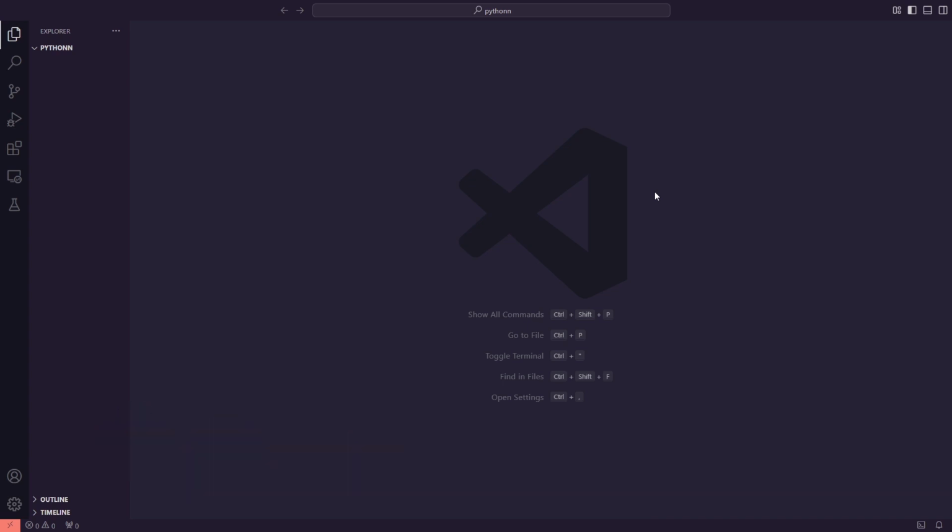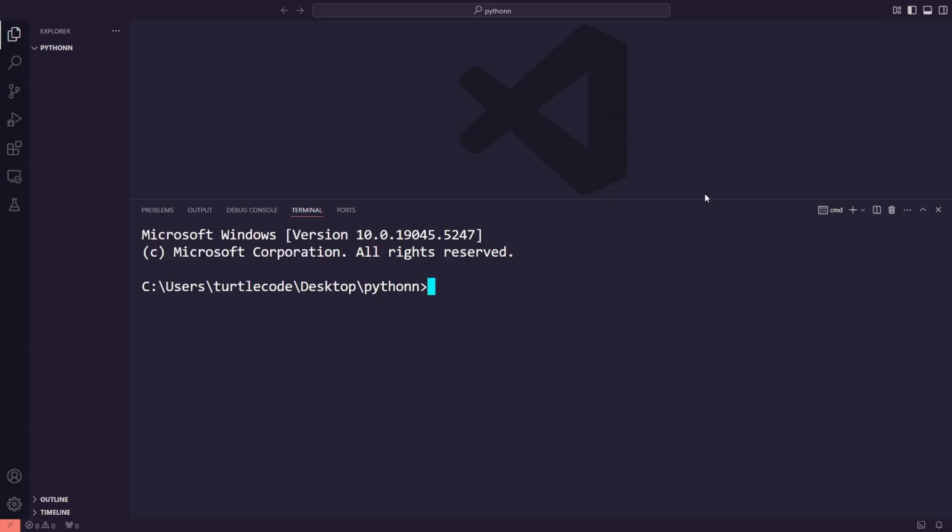Before we dive into the code, I created a virtual environment for this project. The reason for using a virtual environment is to keep all dependencies separate from your system's Python installation. This ensures that your project won't conflict with other projects or system packages. You can easily set up a virtual environment by running the following command, python -m venv venv.